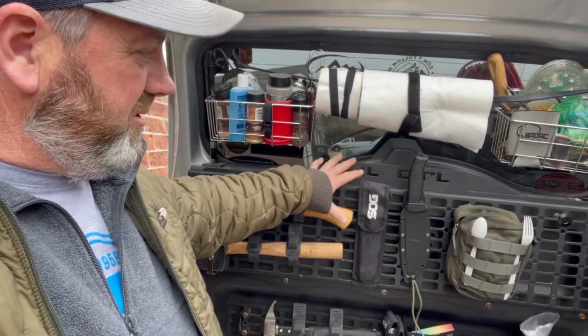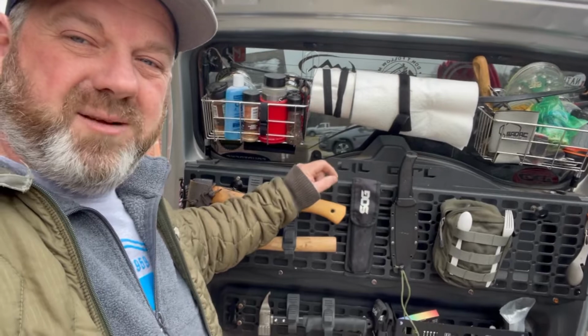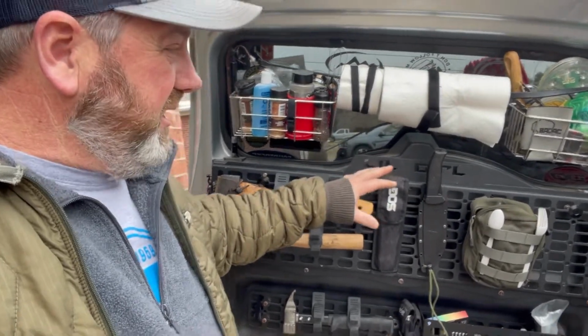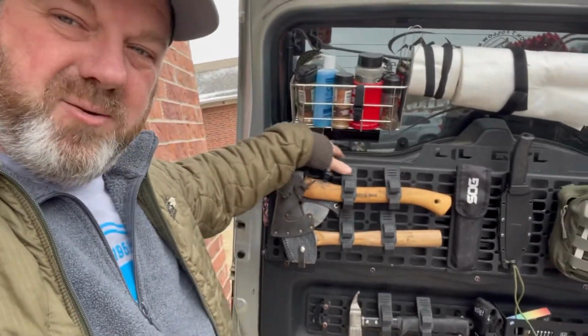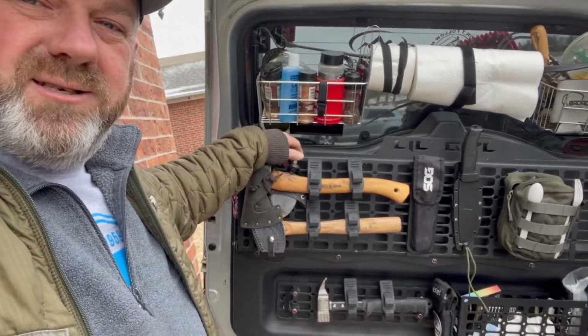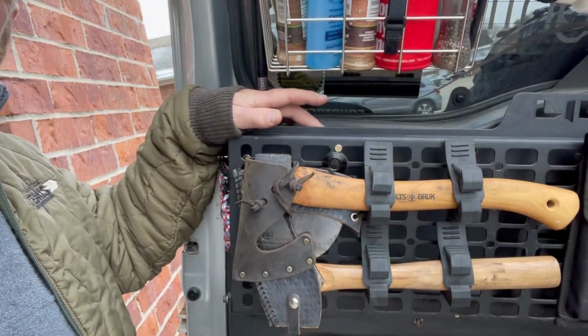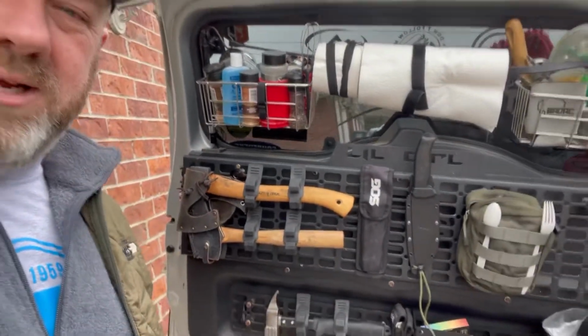So I'm going to take this off. It's going to match right up with what I've already installed inside the door. In order to install this, you have to take off this inner panel, and then you have to put in the pieces on the back, and then you've got the spacers that go behind here that will make it where you can attach everything to the table.